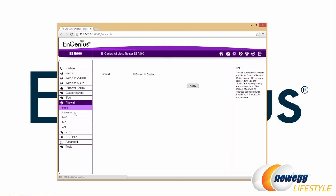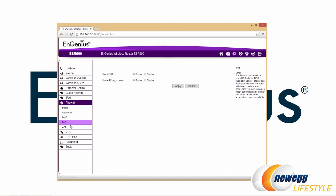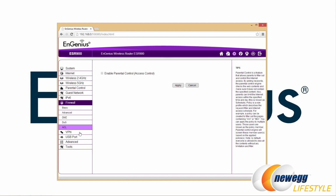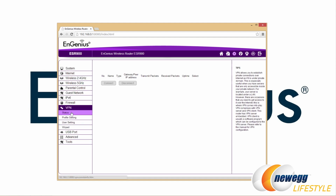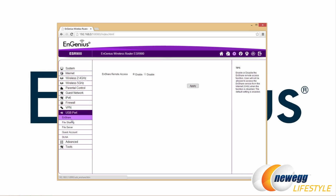Jump down to the firewall. It is an SPI firewall, which is nice. It's a little better than just having a standard NAT be a firewall. VPN. Go down the list here and show you guys that. Of course, a wizard will walk you through it as well. Here's EnShare.